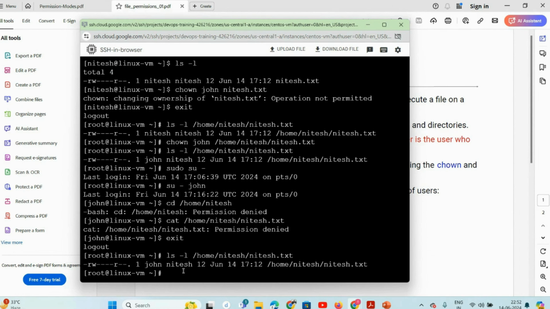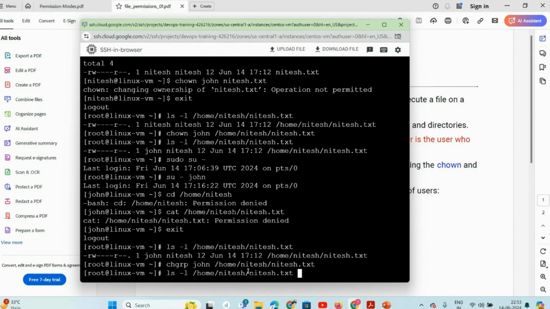And let me change the group as well. So to change the group, chgrp, and let me change it to John, and the file path. Done. Let me check that.